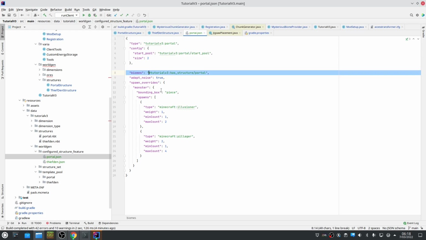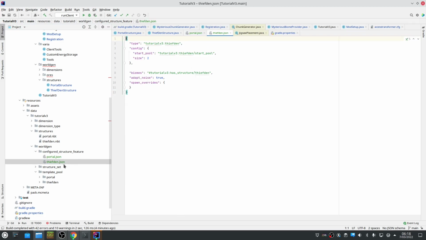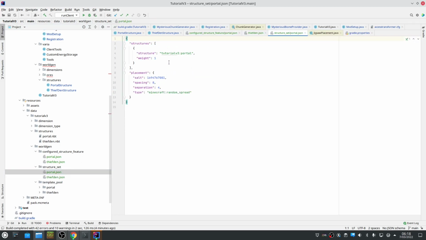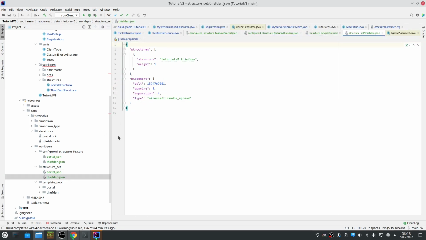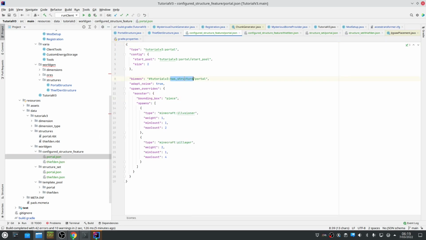So that's what we do here. And here are the spawn overrides, which we used to do differently before. Same for here, this is even simpler. And structure sets defines our structure and how it is placed in the world with the spacing, the salt, the separation. So that's something we used to do in code. So if you have these, you're almost okay. We still need to define the tag for this. We'll do that in a moment.